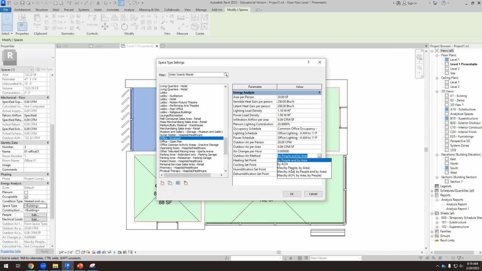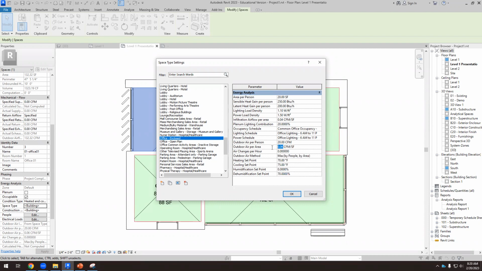Sometimes we have requirements. If we go to the ARCH360, in some spaces, usually it's with people, but usually it's 20 CFM per person or 1 CFM per square foot, or it's not one, it's point something CFM per square foot, like this. So we have two requirements and we have to select always the maximum. Okay, so in this case, I select maximum per people and area.